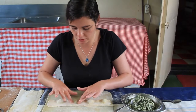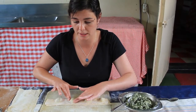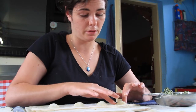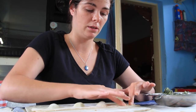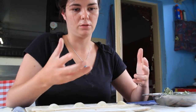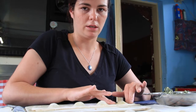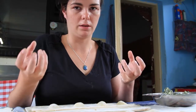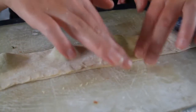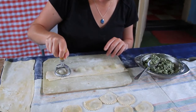You must make sure that there isn't space for air bubbles to get in, because it's more likely then that you're going to boil from the inside of the ravioli rather than the outside. The chances are very high that the filling will come out of the ravioli, and in essence what you're going to get is filling and then pasta, which is not what you want. And now comes the cutting.